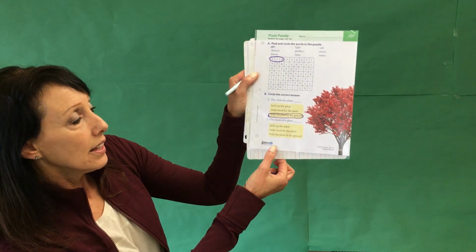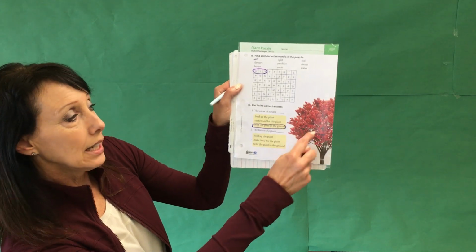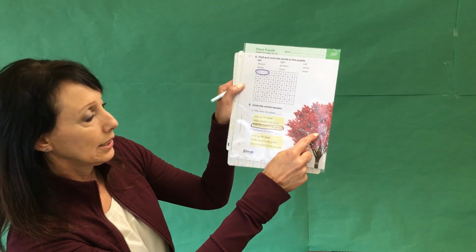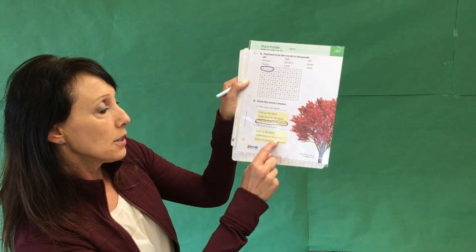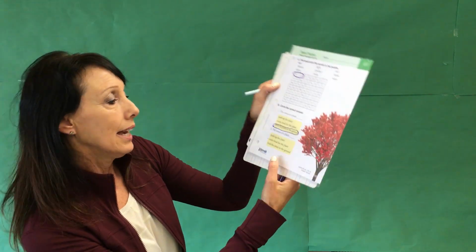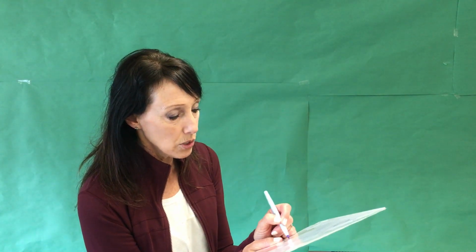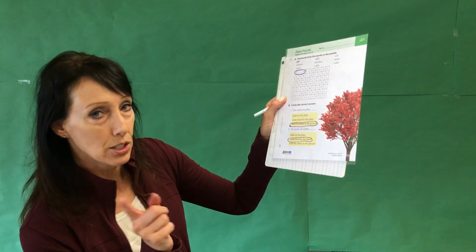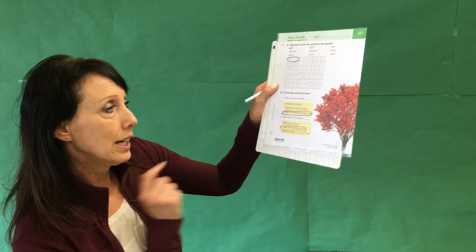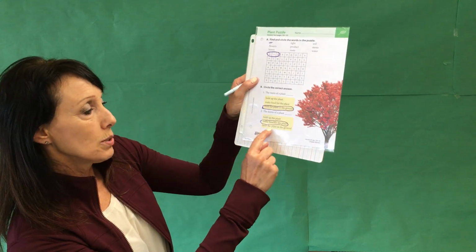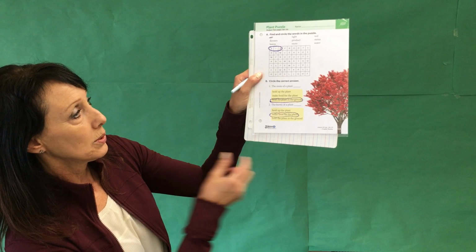And next question, the leaves of a plant do what? Now the leaves, do they hold up the plant? I don't think so. Do they make food for the plant? Yes, that's correct. And again, you'll learn later on that is called photosynthesis, when it uses the chlorophyll that God gave it, that's the green stuff, and then the light to create food for the plant. And the last answer was to hold the plant in the ground. We know from up here that was the roots, right? So again, that was just for a review for our chapter, and because we are also getting ready for a test, I'm going to review that with you, and your test will be tomorrow.